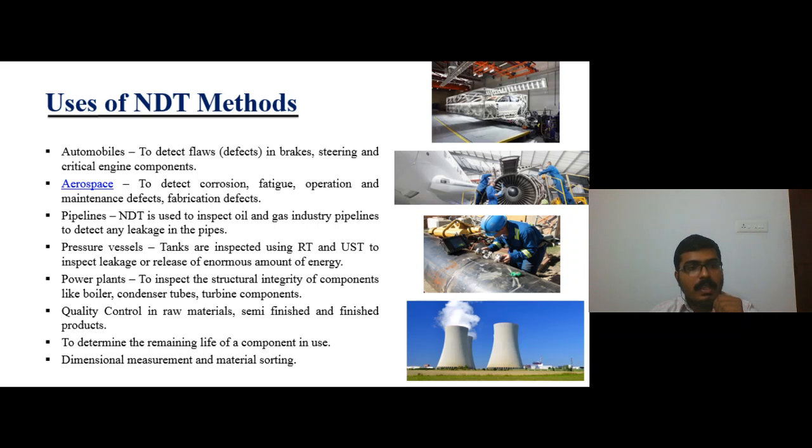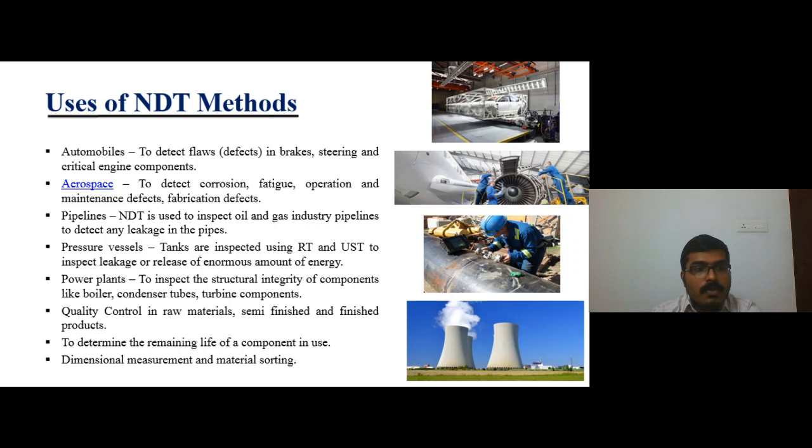Again, in aerospace industries, it is used to detect corrosion, fatigue, operation and maintenance defects, fabrication defects, etc. Because aerospace is not like automobiles. In aerospace industries, it is very important because we are dealing with the lives of several people who are not on the ground. So we cannot take a risk in manufacturing such components. Also, the products manufactured in aerospace industries are very expensive. So in that case, NDT plays a great role.